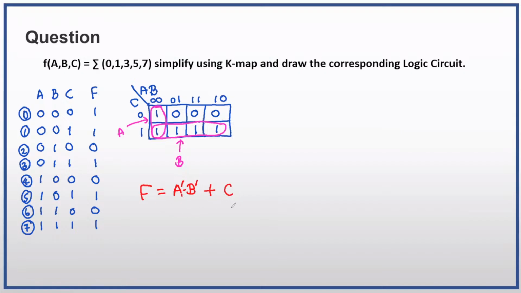So actually, this is the simplification from the Karnaugh map. Got it? This is how we can simplify using the Karnaugh map. You can see the Karnaugh map made this so easy. Okay, let's see if we do it with Boolean expression algebra. Let's see now by writing the sum of minterms.